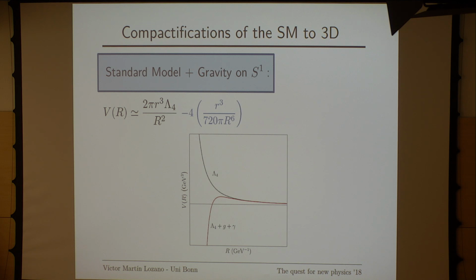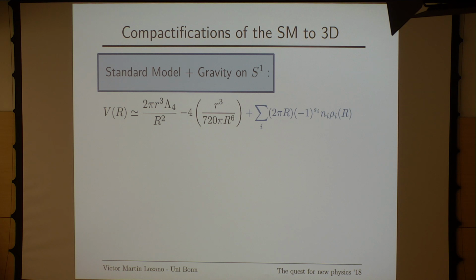If we go further in energies, in masses, the next thing we find is the neutrinos. And their contribution is this. As they are fermions, according to how we define the compactification, the contribution is negative. And well, it depends on this function that is described by some more complicated functions. But usually, if you take the first terms, they are really similar to these ones. So the next contribution from the neutrinos would be some mass term that has a negative sign, but the main term is positive. So what really matters now is the number of degrees of freedom. Having this potential, we can see that we will have a cancellation between these two terms when this number of degrees of freedom is the same as that of the graviton and photon.